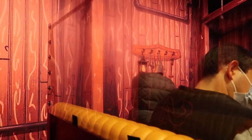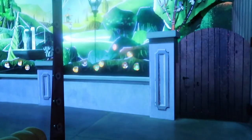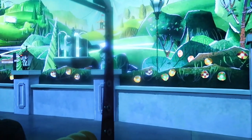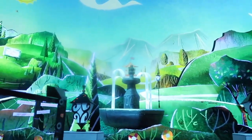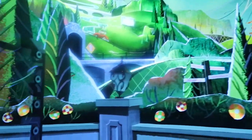Okay guys, I'm in row 4 and you'll see I'm behind the plexiglass here, so we're going to see what this does to the experience. I'm putting my bag on the ground. Woohoo! Taking my hat off, because there is a windy section in here. So let's see what we get. Now there are so many Easter eggs in here, and honestly I miss most of them. I don't know them. I like the carousel, because that's one of the things that inspired Disney to begin it.